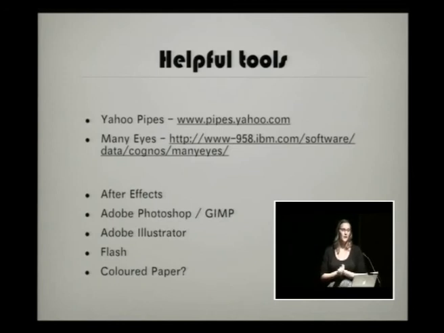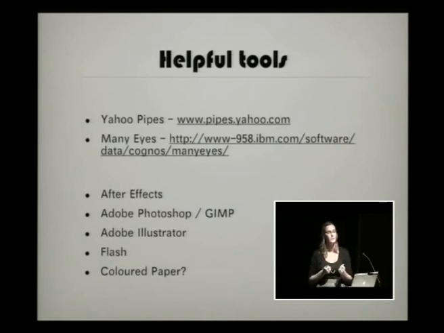Many Eyes is a service that allows you to put in a data set, and then it has many different options, so you can either graph it in different ways or plot it out differently. They tend to be a bit more along those traditional techniques of graphing and plotting, but it might be a good way to start. If you have a big data set, you can put it into that and then see what patterns emerge from that, and then you might be able to do something from there.